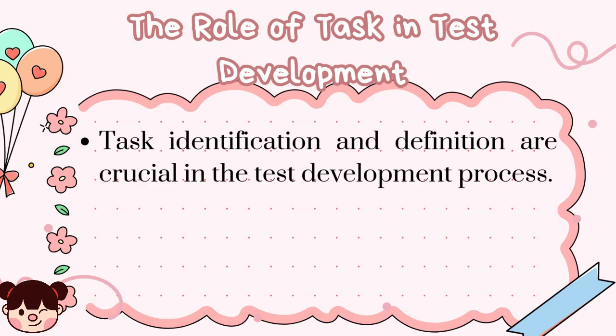Next, a critical step in test development is defining exactly what the test is measuring. If tasks are unclear or not well defined, the assessment may end up testing unintended skills. For example, in a business English course, students might need to write professional emails. A grammar test for these students should focus on grammar used within emails, such as proper sentence structure and formality, rather than testing grammar in unrelated contexts like poetry analysis.